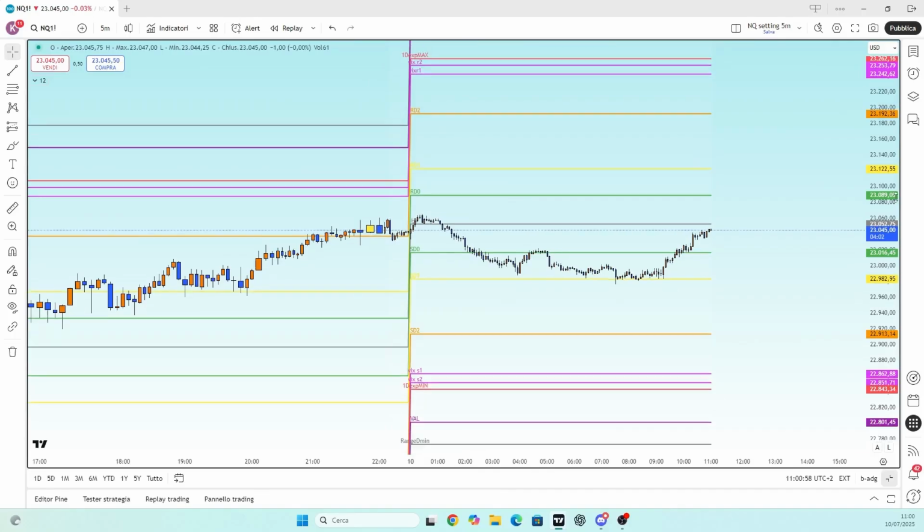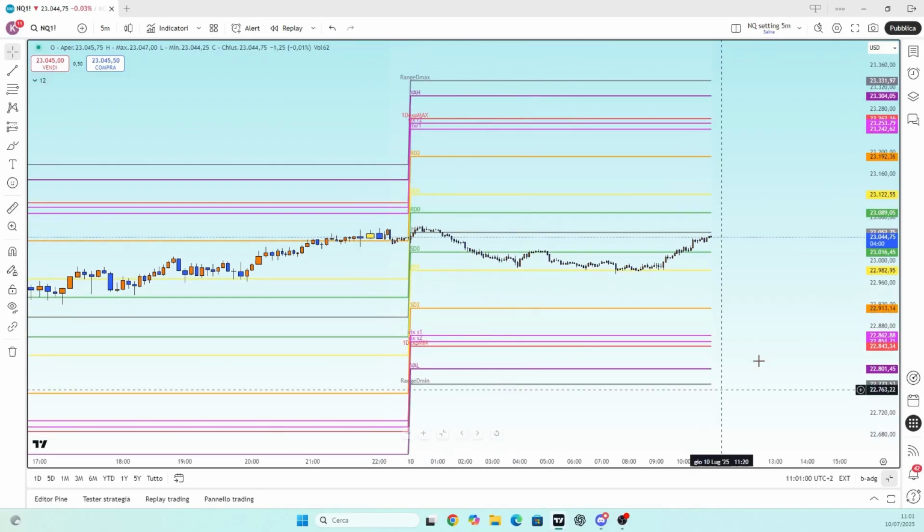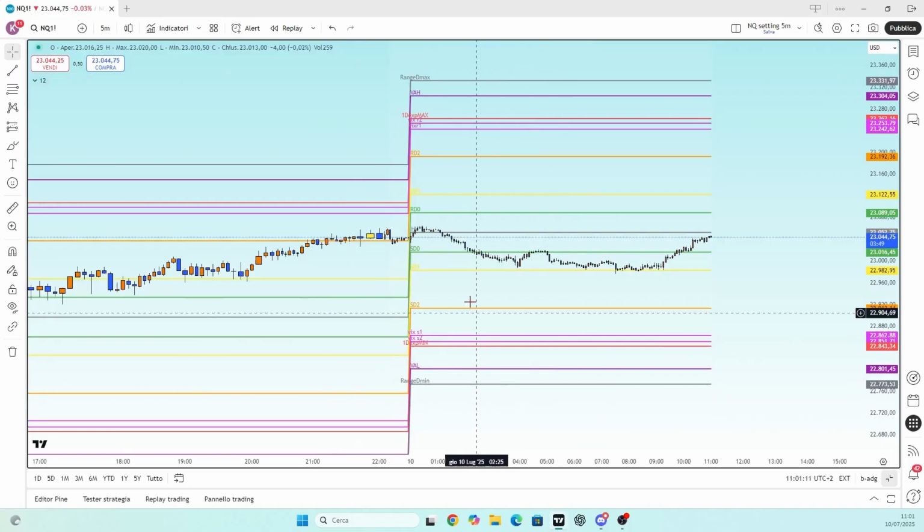And as we were saying, here we can see the whole string. This is today's string of Nasdaq levels. This is basically the framework, the structure for today, where I expect the Nasdaq might move. Obviously, the string is built above and below the HV level, which is the pivot.